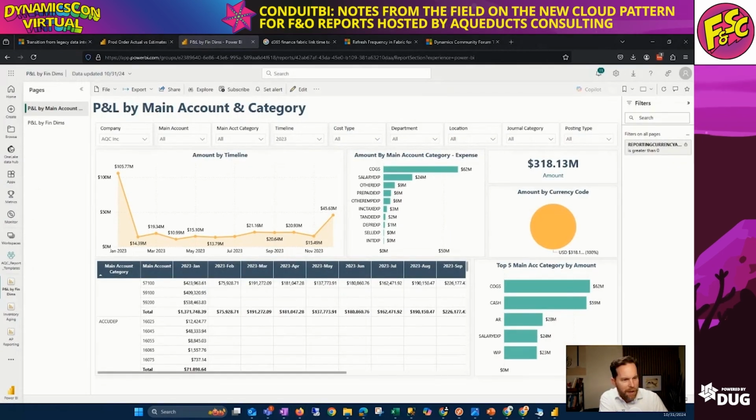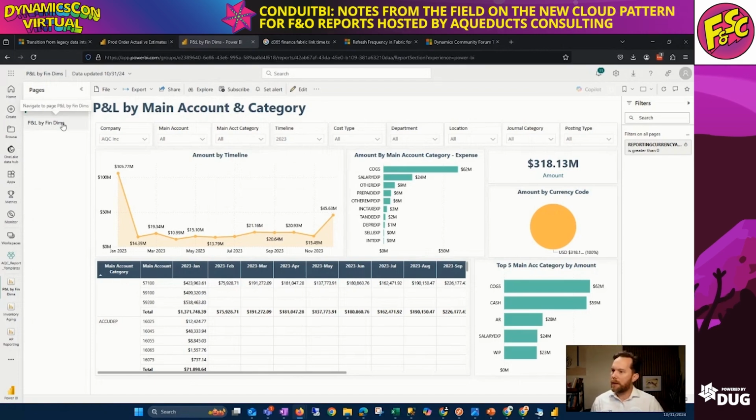If you are like me, I've got people pinging me on Teams at the worst possible moment. P&L by main account. See, we all do BI like in flight with everything else going, right? I want to pull this forward so you don't have to, while you're dealing with everything else, you don't have to deal with the grisly details at the bottom. And also you can expand this solution to your heart's content. We have customized this to the hilt.